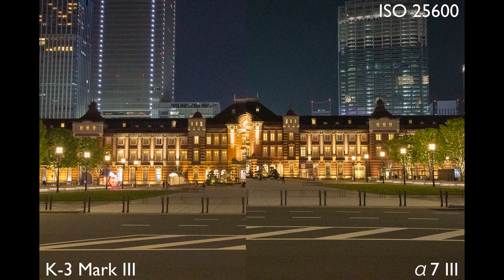This is just throwing everything I thought I knew about sensor size performance out the window. Going to the maximum ISO of the Sony at 204,800, they are both pretty much the same — not really usable as-is, but one is not worse than the other, though the K3 did handle the color better. Even though the Pentax can go higher, there really is no point from here. Still, I'm beyond stunned that the APS-C sensor in the new K3 Mark III can go toe-to-toe with the full frame sensor and is actually better than some older generation full frame sensors.